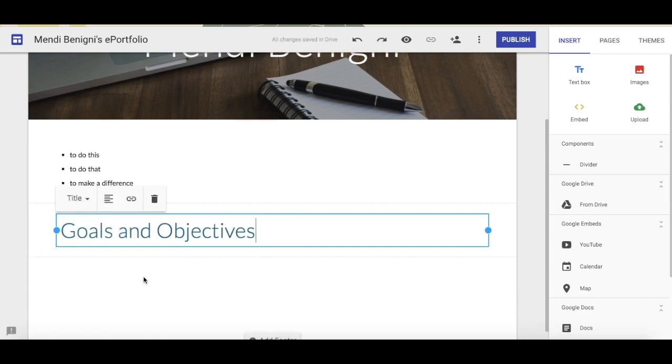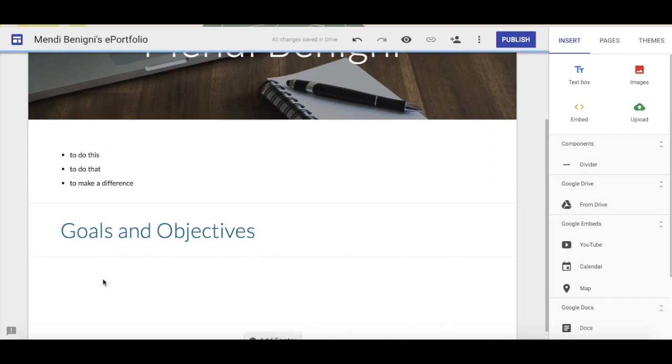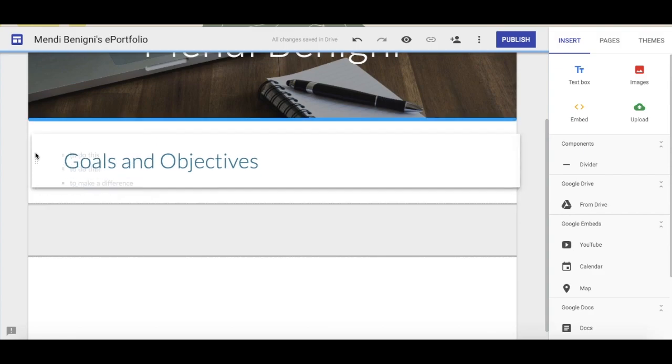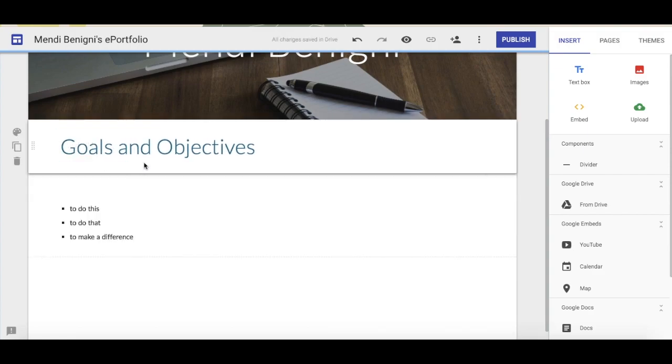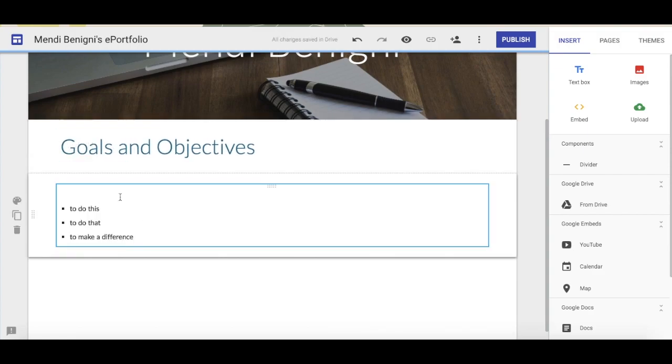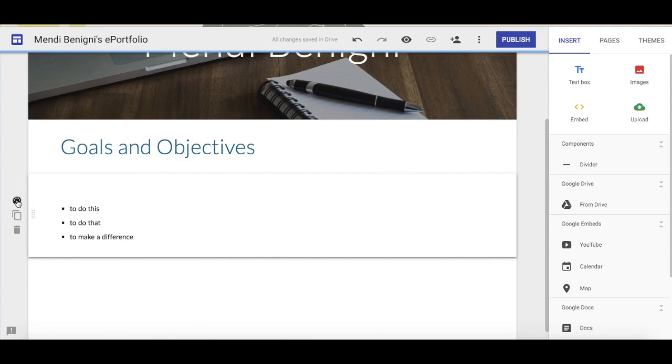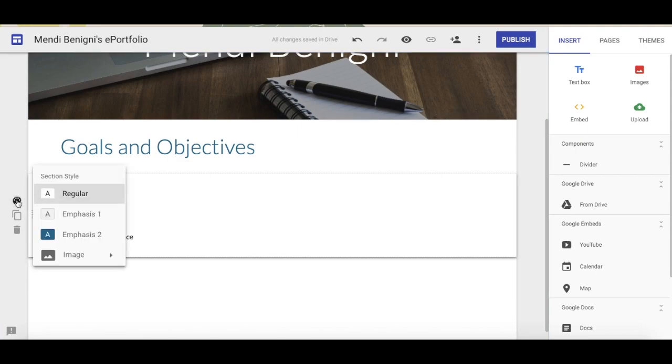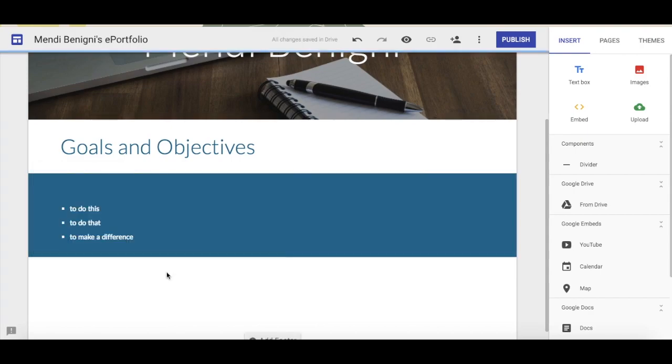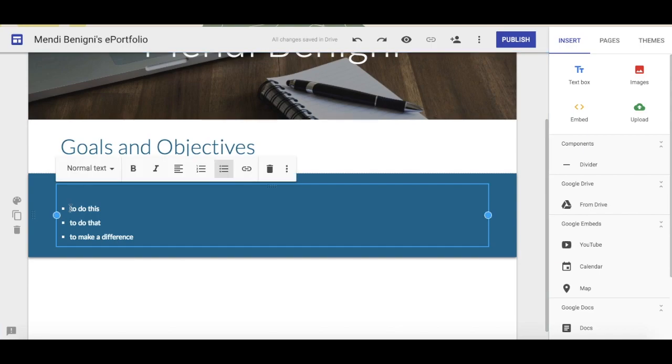And then you can see that I can then move these around because as I mouse over them, I get some different options. So you'll see all these little dots here on the left-hand side. And when I mouse over them, watch my cursor change to a four-way arrow. When I click that and drag it up, that allows me to now make this my header. In addition, when I've moused over, on the side here, I can select a background for emphasis. So I can make my goals and objectives this blue to help them stand out a little bit.